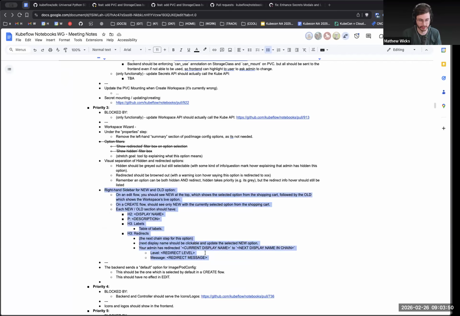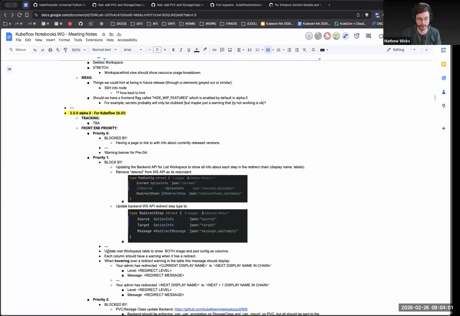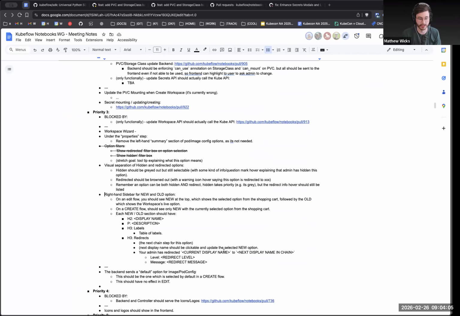So this one is about making sure that we show some of the information that the API is returning to the front end and help the user, because this one is critical to the story. It's critical because of the same reasons we talked about, but at a root level. During the create and update flow, this one is absolutely critical for people to understand the value of notebooks. If they don't understand this, we're losing out on such a great story, which is that we have redirects, right? And the default example workspace kinds have redirects in them, right?